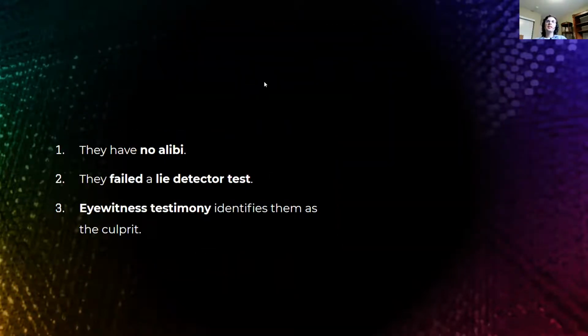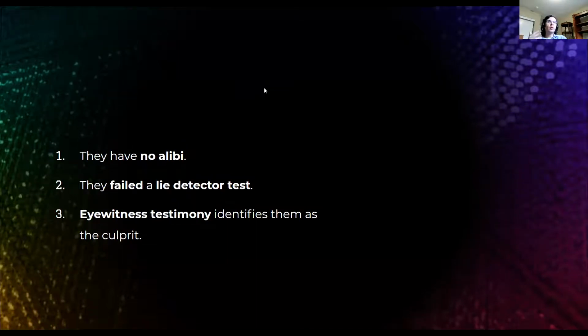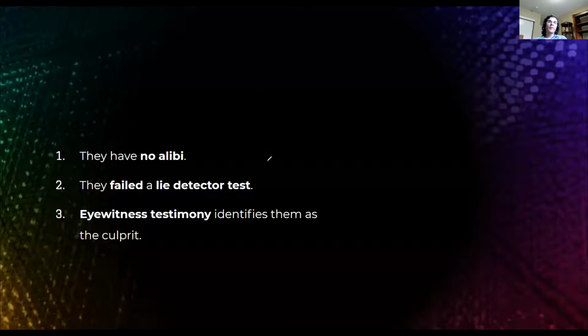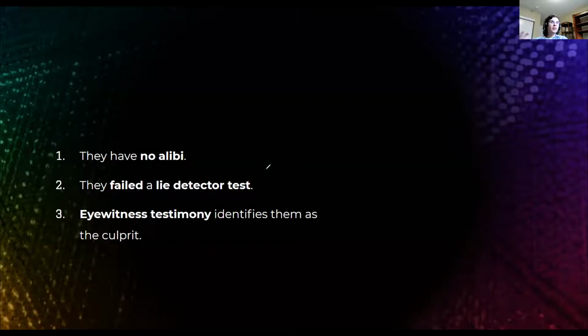How could someone be innocent and have all this evidence appear? Or another way of thinking about it, why is this evidence not enough for guilt to be the certain conclusion? Because the prosecutor would like you to believe that. And in the courtroom, they might say, only a guilty person could have all of this evidence stacked against them, but that's not true. So let's break it down.